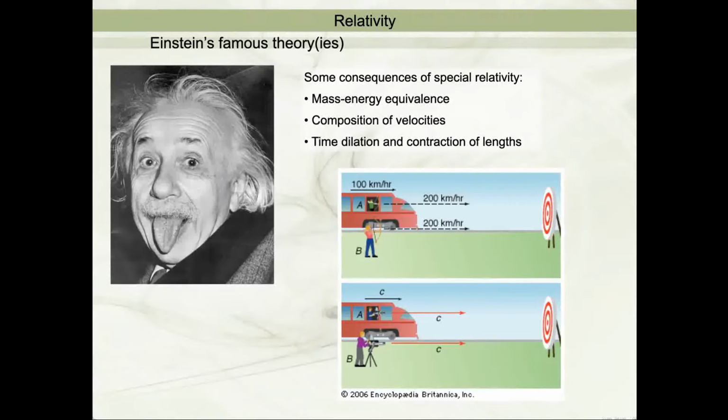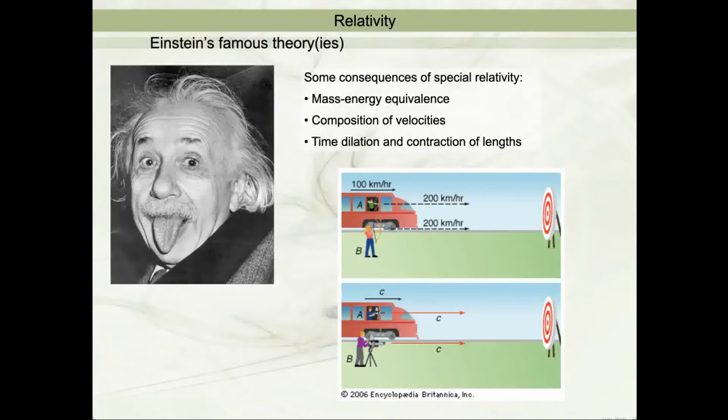But then, if you recall from 2 slides ago, I said that, according to Einstein's theory, the speed of light is basically universal. It's 300,000 kilometers per second. And the laws of physics are the same regardless of you being moving or not, as long as you're going at constant speed. So if the train is going at constant speed and the target is not moving, then you would imagine that the speed of light measured for both of them should still be the same speed of light. It should not be different.